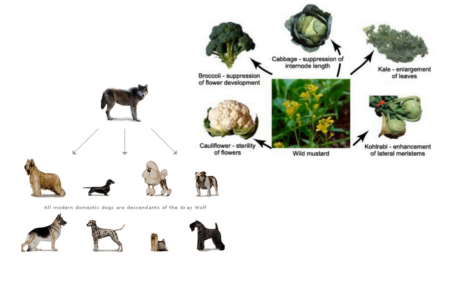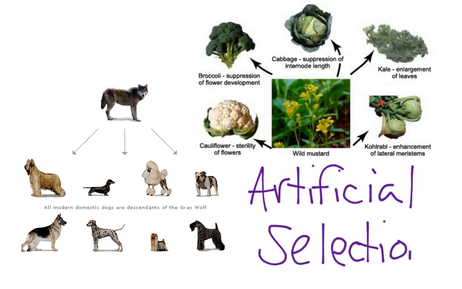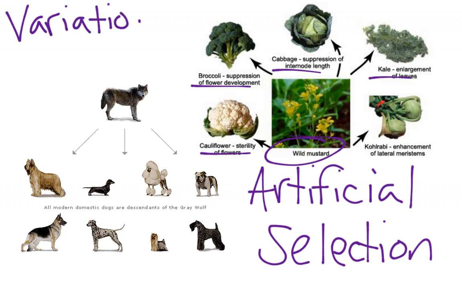One of the evidences that Darwin used for his idea of natural selection is something people had known about for a long time: what we call artificial selection. It is a type of selection done by man to produce certain traits in domesticated organisms. For example, it had been known that you could take a plant like the wild mustard seed and get a great diversity of foods from it — like cauliflower, broccoli, cabbage, kale. These are all plants that came from one type of plant. Darwin knew this and understood that there was a great amount of variation in populations — genetic differences in any species — and if a person were to only breed organisms with certain variations, you could get an organism very different from the originals.